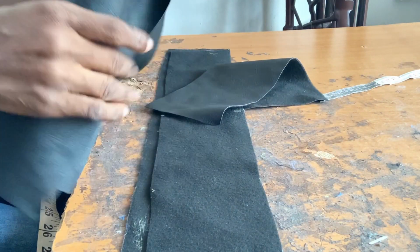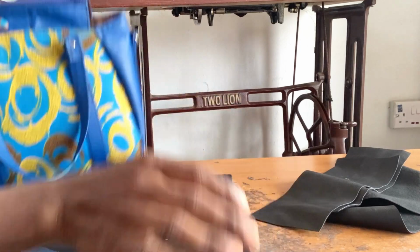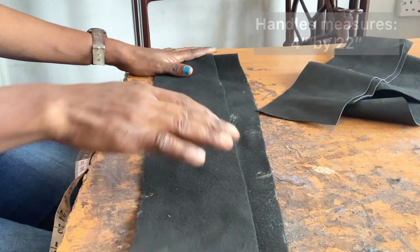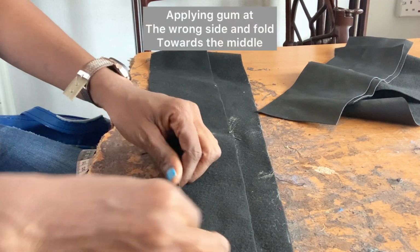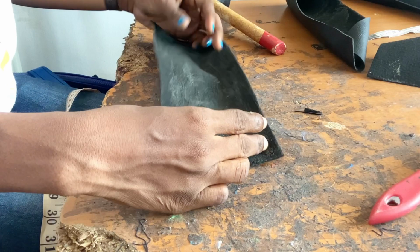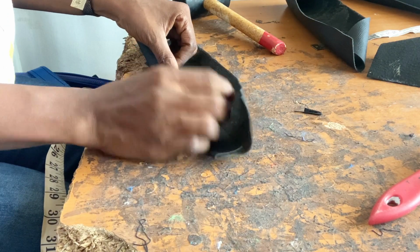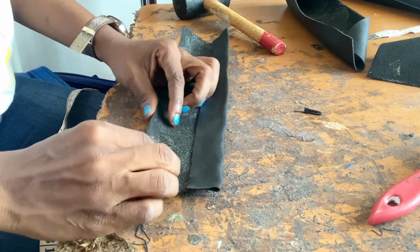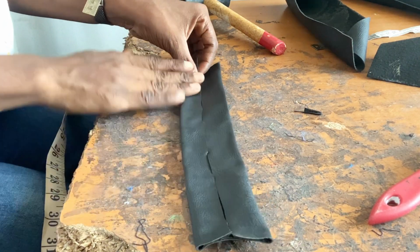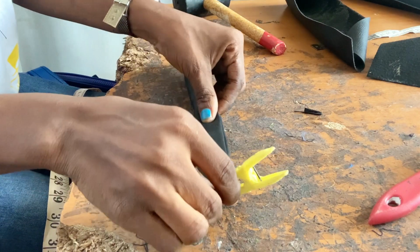These 4 pieces are for the strap, and they measure 4 by 11.5 inches. And these 2 pieces are for the handle of the bag, and they measure 4 inches by 22 inches. I'm going to apply gum on the wrong side, then fold down. Let the gum dry. Once it's dry, fold the edge towards the middle of these pieces that we've cut out, and bring the two together. Clip them together.